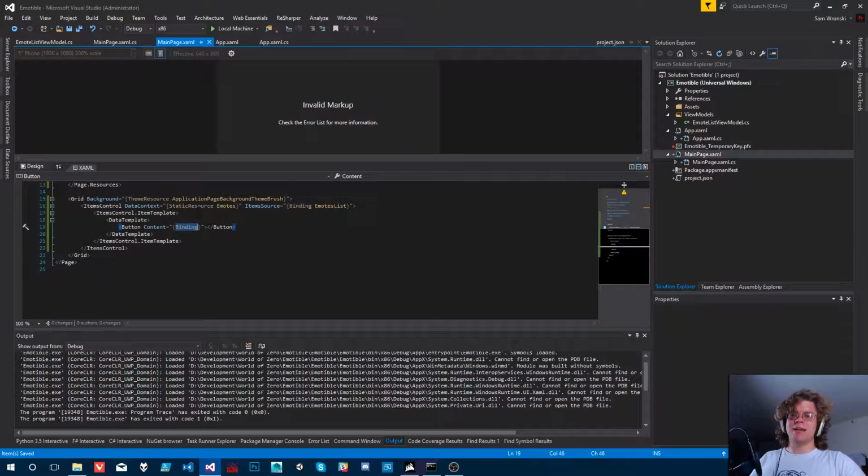It's probably just a bad practice, but it's useful in this case because I just need to do this quick, and then we can move on to making it actual data that we're binding to. What this is going to do is bind to the data. Since both of those things were strings, it's going to bind to those strings, and the content of this button, which is the text the button displays, should be, if I did everything right, hello, and then there should be one below it called world.